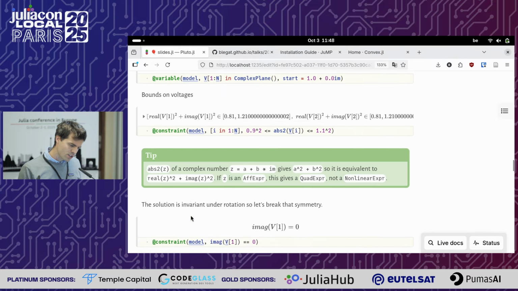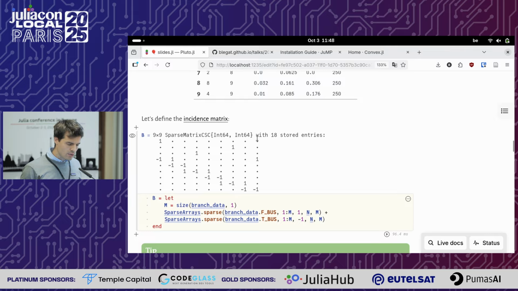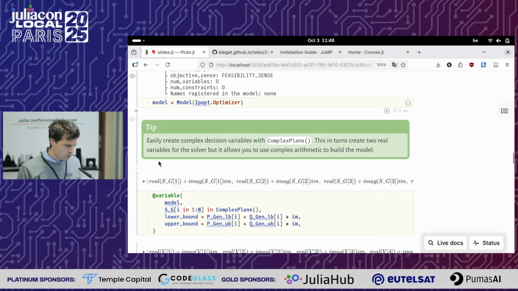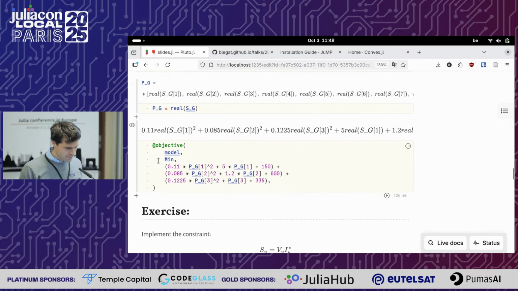This is a bit less intuitive, but what this is going to do. So we have the current at every branch. If we multiply the current at every branch, it's going to do +1 for the from node and -1 for the to nodes. And so if the signs are correct, this is correct. Because you always have 50% chance that you did the signs right.